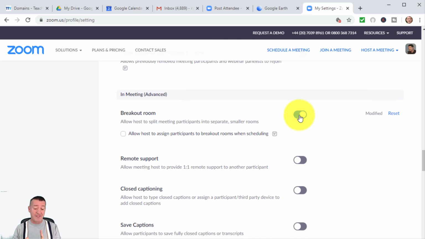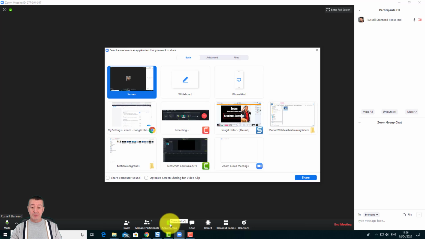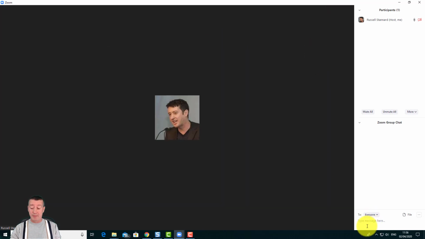And there's just one other tip. Don't forget, students will need to have Google Earth open. So when they click on share, the Google Earth will actually be there available on the screen. Well, how do you do that? Well, it's really easy. All you need to do is write googleearth.com in the chat window and tell them to click on it. And that means that when they open up share screen, it will be available.